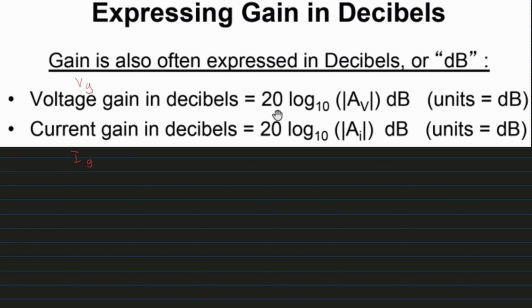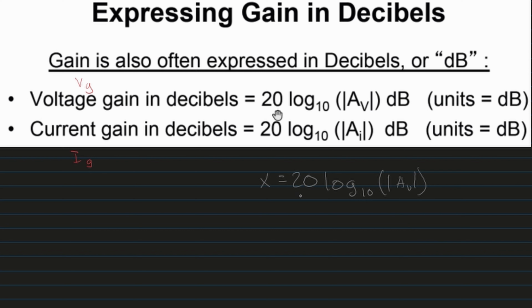So if we were to pick voltage, and we want to express it in the other form, let's say we have our VG or our IG, and we want to find our AV or AI. Well, we know this value, VG. I'm just going to call it X so we don't get confused. And we set it equal to 20 log base 10 of AV, and then obviously our dB. But we're not going to worry about the units here, just to keep it simple.